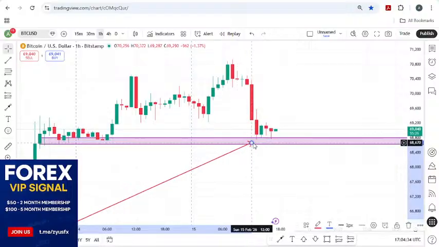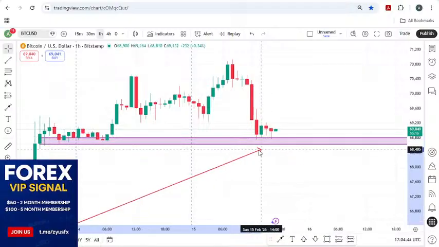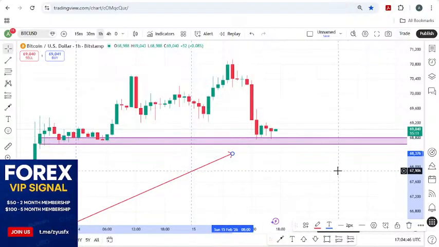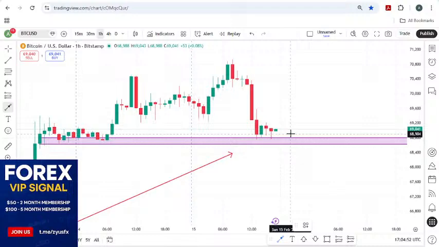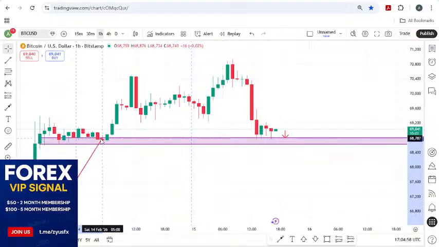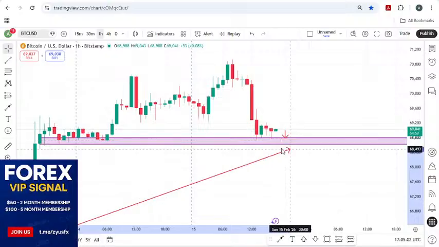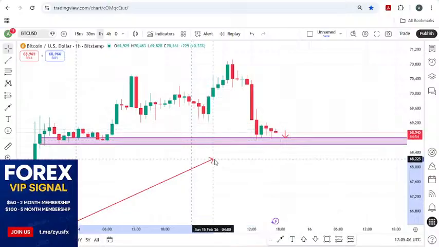So the next thing is we want price. This is the level we are going to be buying the market. We want the odds to be in our favor and we want to mitigate the risks to the minimum. So we want price to pull back again deep into the level, something like this. We want price to push deep into the level so that when we take the buy, we'll have a very small and safer stop loss placement, something like this.